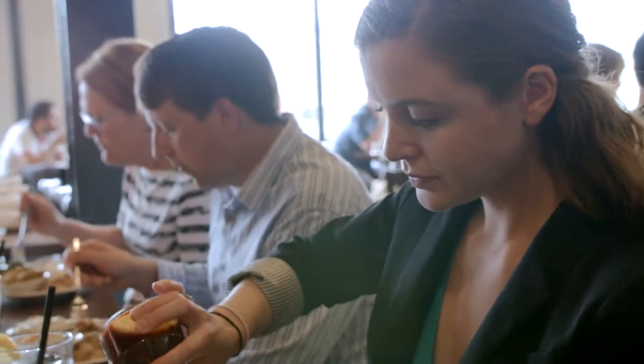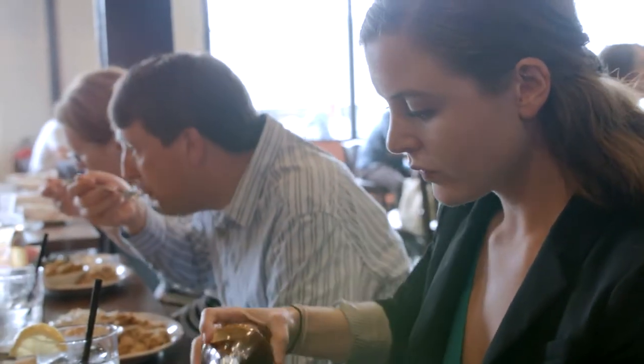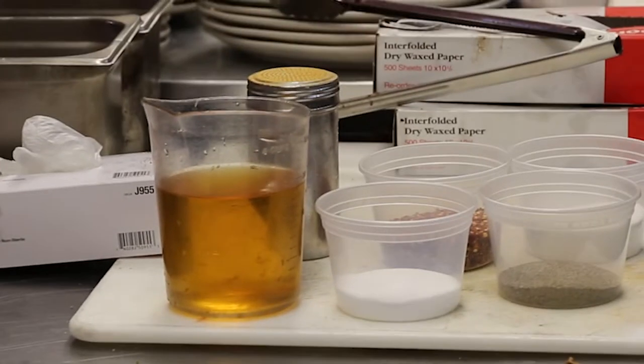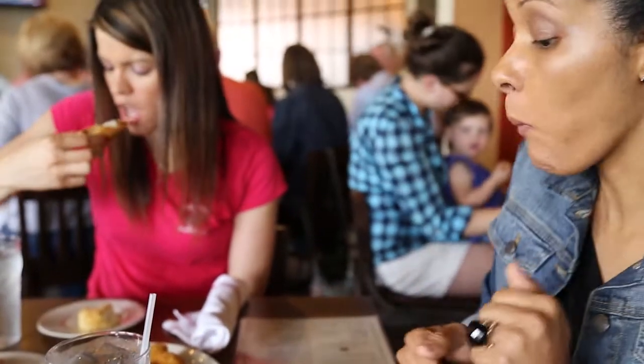I love the western sauce. It's sweeter. I know it's sacrilegious to put the tomato-based sauce on top of the vinegar-based barbecue, but it brings the whole dish together. What we do when we make our sauce, we actually make a base sauce that we use to put on the hog after it's chopped to give us that North Carolina style vinegar-based sauce. It's going to be apple cider vinegar, salt, pepper, red chili flakes, and a little sugar. Sugar, yeah. You put a little sugar in ours. It really accents the flavor of the pork so well, like pork chopped with applesauce, things like that. It gives it a great flavor.